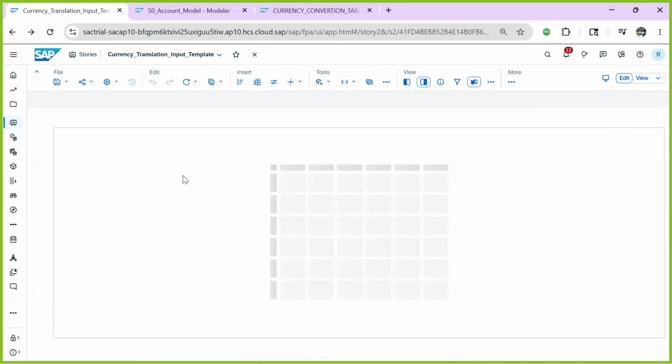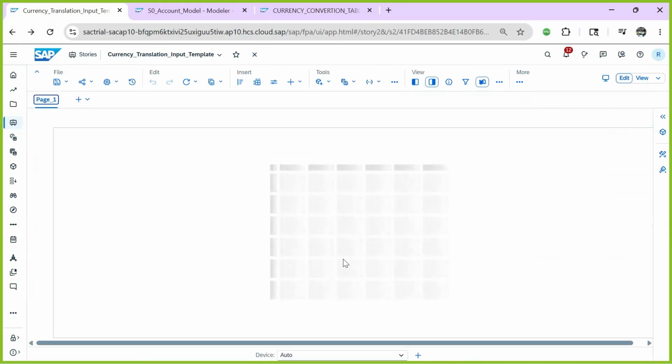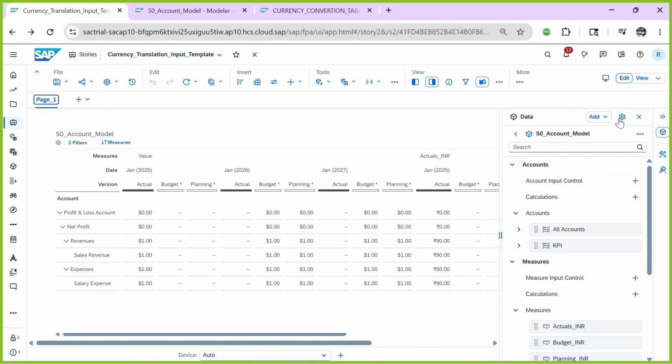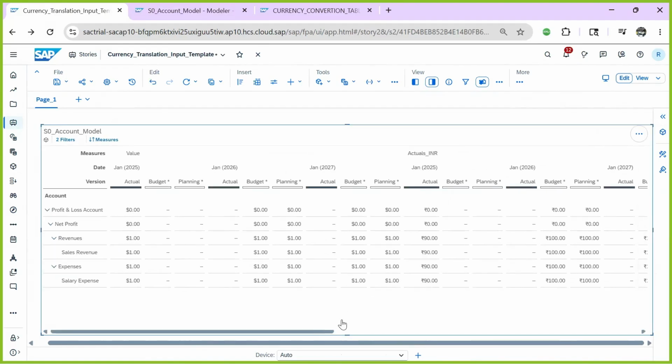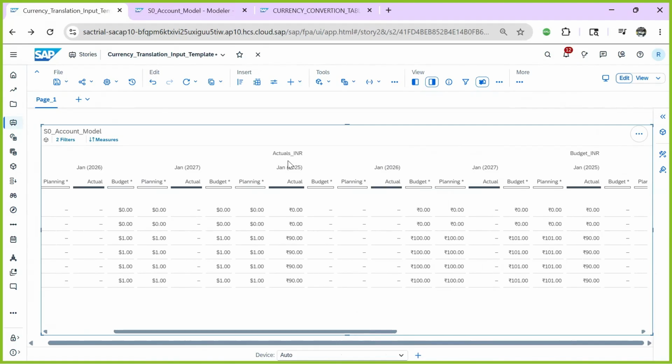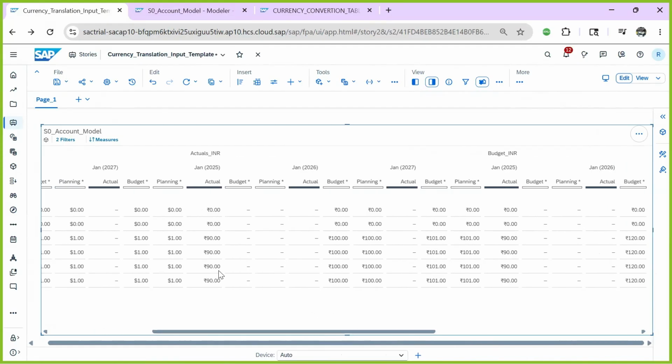Refresh. So we have changed that one. So here what happened for actual INR, it has taken 90 here, because from 2026 only we have maintained the values for actual there, right? So we are taking this as this one, and for this we're not given this as dynamic, right?